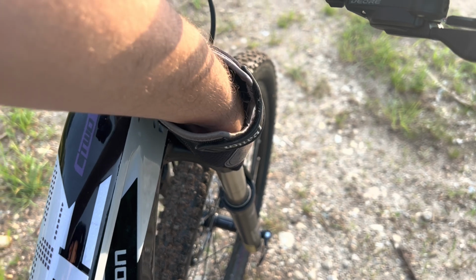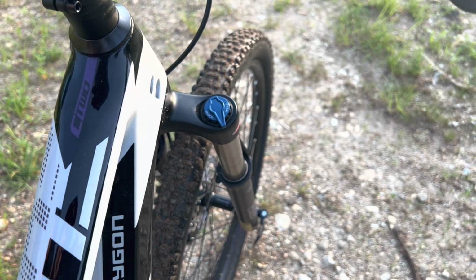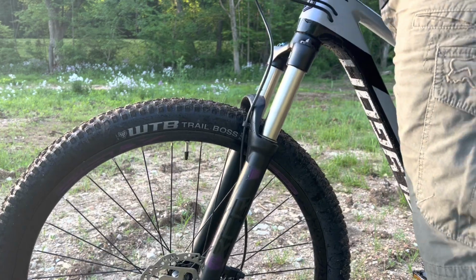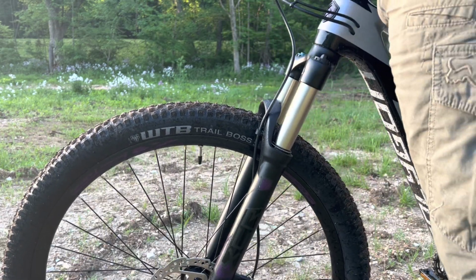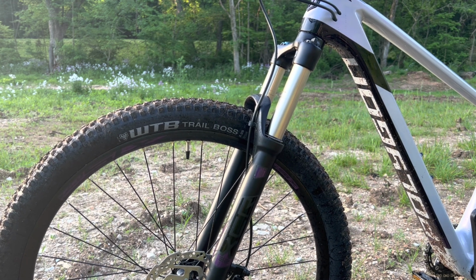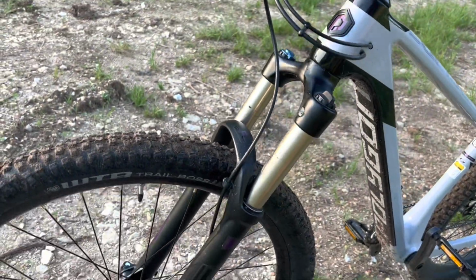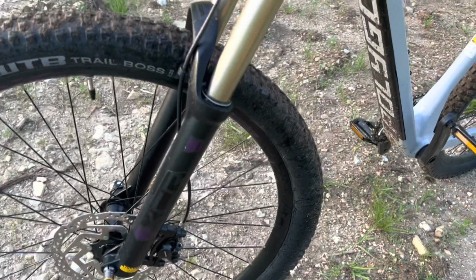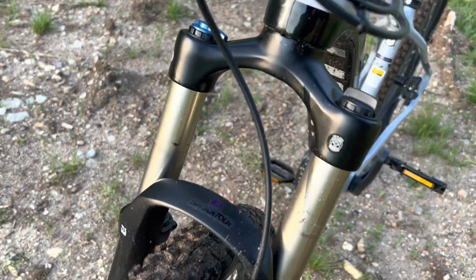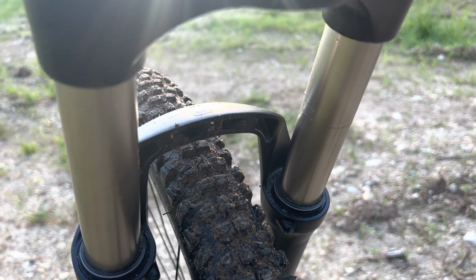You know, I have other bikes that'll still move like half an inch to an inch fully locked out. Fully opened, trying to put as much pressure as I can on it, and it's still not going all the way down. So you still have some dampening capabilities there if you were to hit something really hard. But overall, I am pleased with this SR Suntour fork, and I'm not gonna be upgrading anytime soon with this thing. The stanchions are nice. I like the color of the stanchions too. The brace seems to be made very well. You can see how well it's reinforced back here.